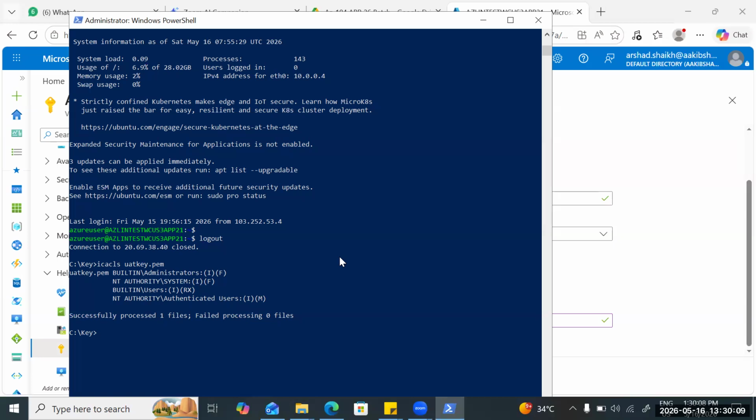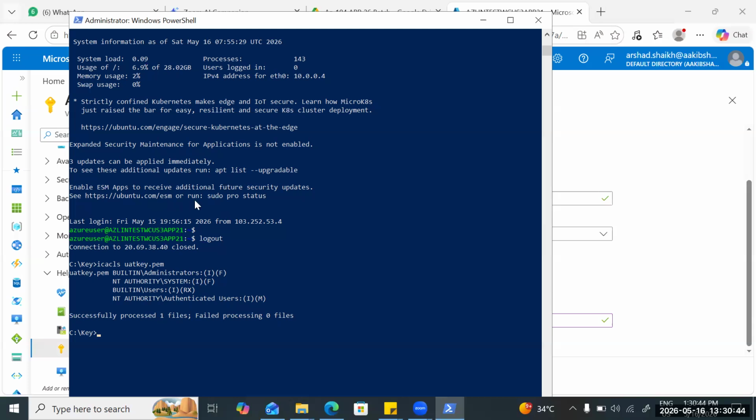And authenticated users have got M level access, modify access. Full access means you can read, you can write, you have the complete access. Modify means you just have write permission, modification permission, but you don't have full access. You can't delete or remove. But here you have RX, read access. So these are the permissions.